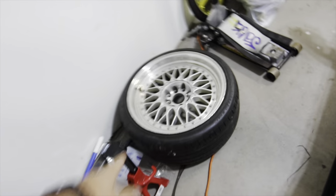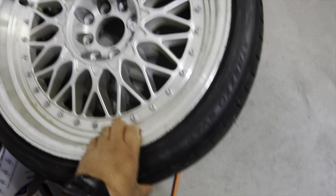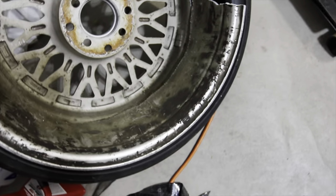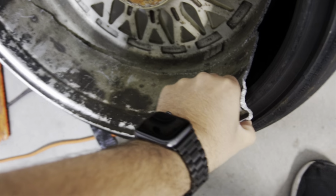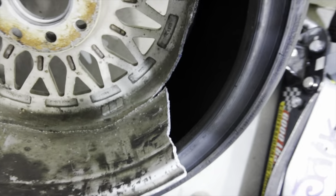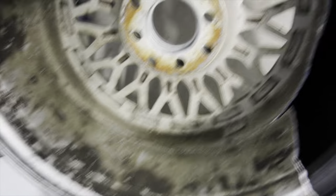I don't remember if I showed off this rep yet, but I found this guy on the side of the street. And I was like, damn, that would make a good chair. And this shows you exactly how the reps break if you hit something. This was by a train track. It's like a really bad area, so. This dude hit something. That's crazy.